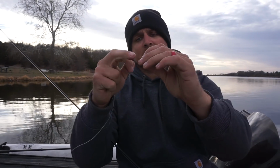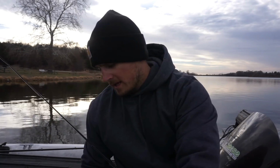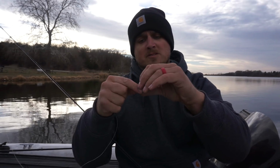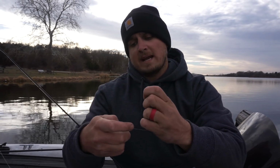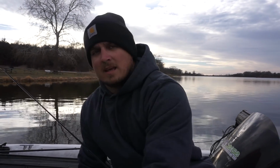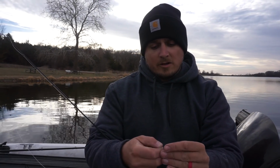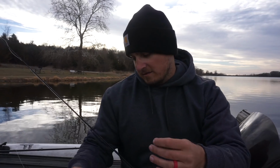All right, so the first thing that's going to go on the line is your sinker. So we're going to put that 1/2 ounce sinker on. Next thing that's going to go on are big beads. So there's two different size beads. You want to put the big bead on. That goes right against that brass. Next up is the clacker. It's just a little brass piece, and you're about to hear why that's such an effective and important piece of the puzzle.